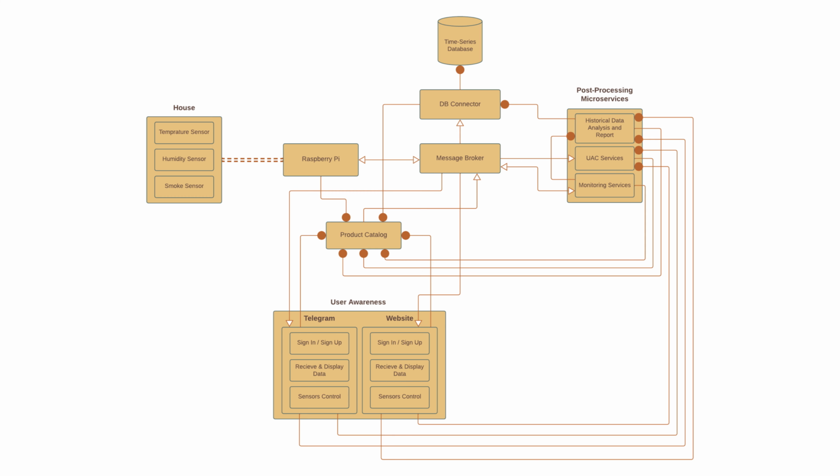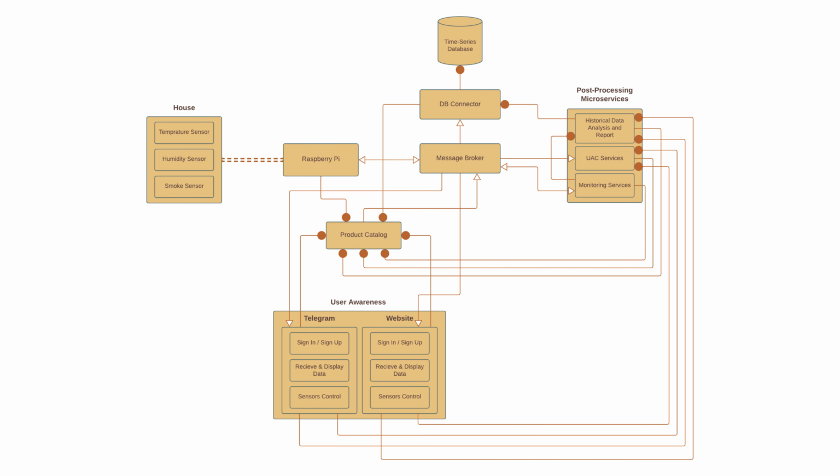The monitoring service regularly retrieves the most recent data recorded for each location from the database at predetermined time intervals via the historical data analysis and report microservice. It then proceeds to compute the average value of data captured by each sensor and cross-references it against predefined thresholds. Should any value surpass these thresholds, the system promptly dispatches a notification to a designated topic within the message broker.